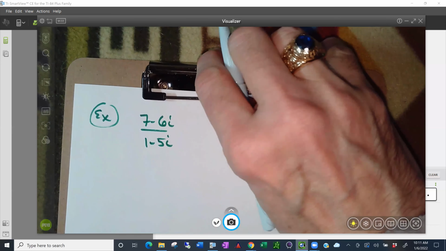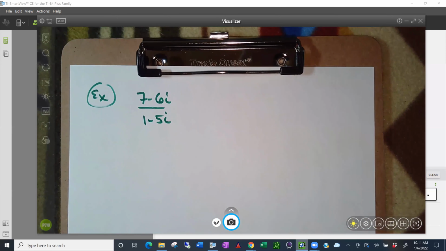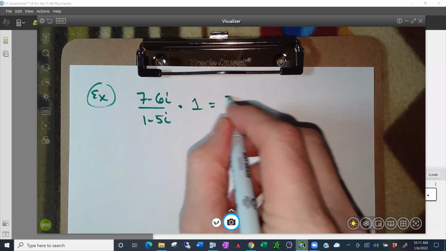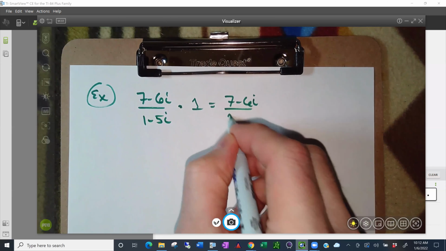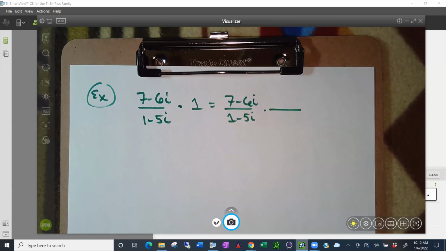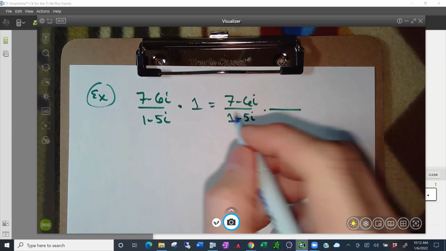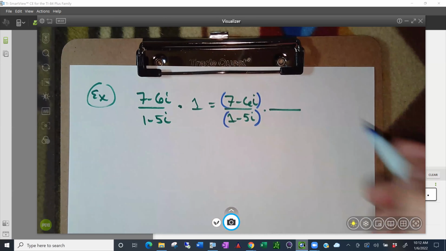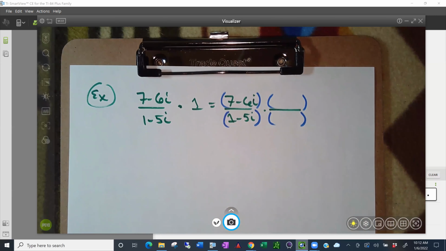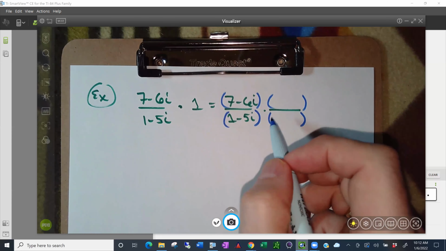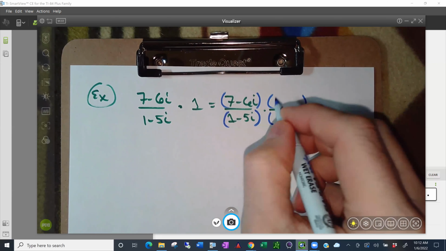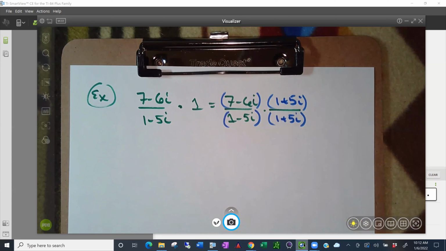Now, when I grade your tests, I often give partial credit. And if you just started out the right way, multiplying by 1, the correct form of 1, I'd probably give you at least 1 point. All right, maybe just 1 point, because this is kind of a simple step, but the trick is to multiply by the conjugate. And I'm giving you a chance here to write that conjugate down. What are you going to multiply by? In both the numerator and denominator. For those of you who said 1 plus 5i in the numerator and denominator, kudos to you.